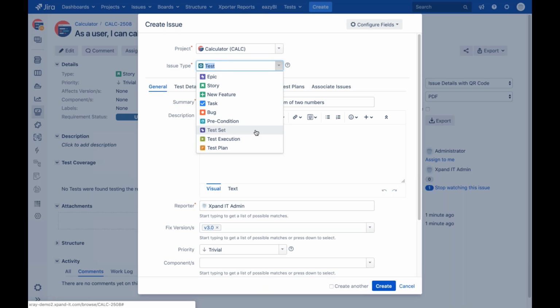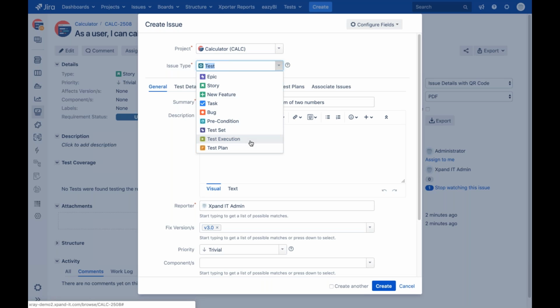Then you can group your tests in lists. We call those lists test sets, and they are also issues within your project. Then, moving into the planning phase, we have the test plan as a means to define the test planning, the scope for a given version in terms of testing, the tests that you wish to execute in the context of a version or even of a sprint. And from the test plan, you can schedule multiple iterations, multiple tasks for running one or more test cases. We call those tasks test executions.